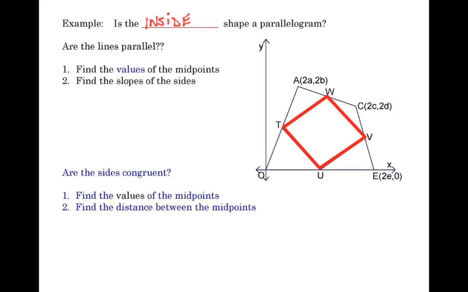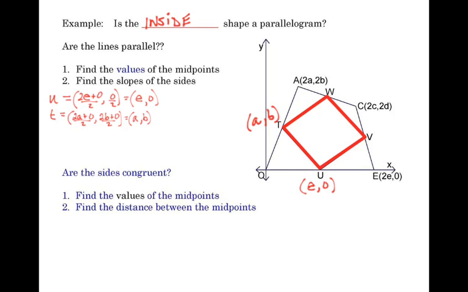Before we can do that, we have to determine where these points are. Now they're given as these midpoints, and so we'll use our midpoint formula, which just adds up my x values and my y values and then divides by 2. So you can see I took the x value plus 0 and the y value plus 0 and divided by 2, and I got (e, 0) for point U. Do the same thing with my other points. So for T, I take my x values, which is 2a and 0, and add that with 2b and 0, and I get (a, b) for point T.